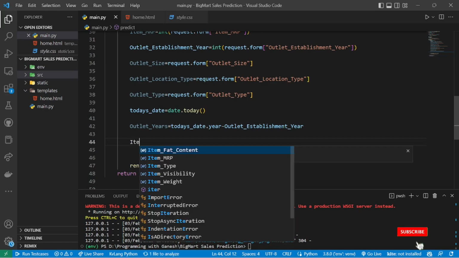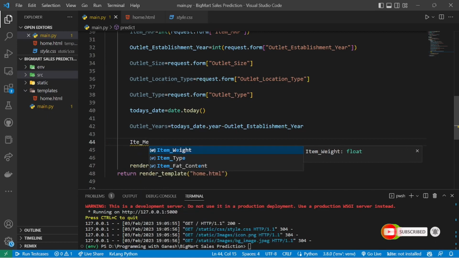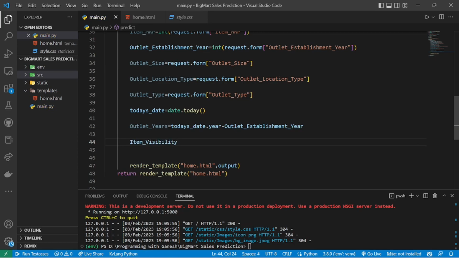So we have to create item visibility mean ratio. Here we are storing a value which is 1.06, which we had analyzed in our previous video. And there is some categorical data, so we have to assign values of 0 and 1 to that.